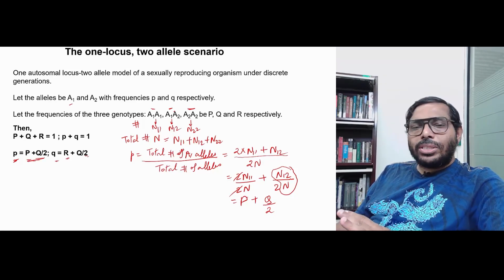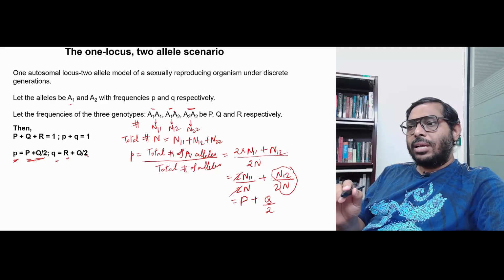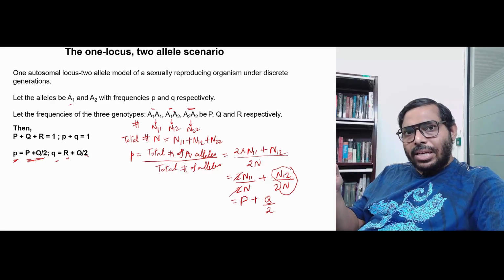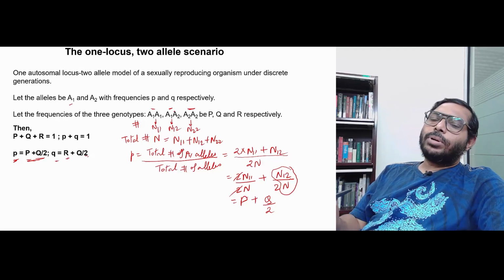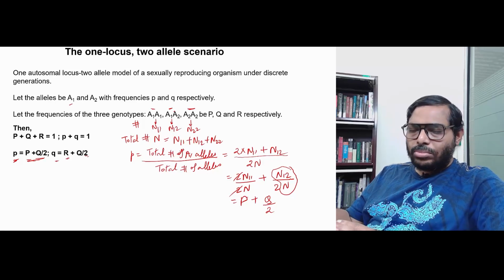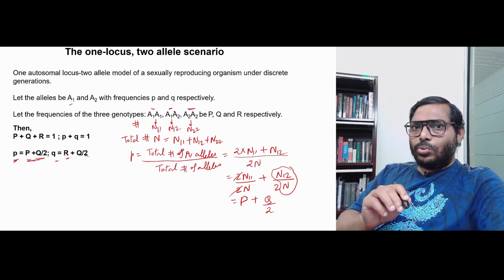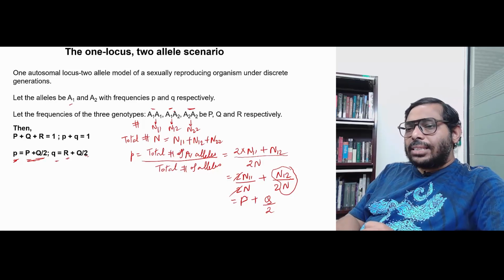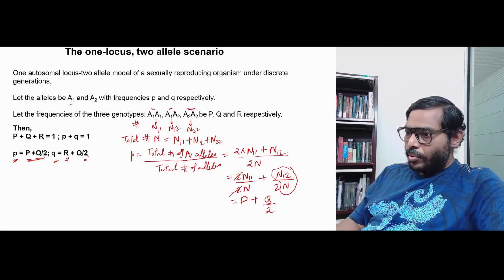It's very simple once you think about it, but this is actually a very important result, and as we will see in the next discussion and the one after that, many a times students end up ignoring this particular result, and therefore they end up getting completely wrong answers to certain kinds of questions. We are going to deal with those questions explicitly, but what I want you to do is to satisfy yourself, just using the same logic that we used over here, that small q indeed is equal to capital R plus capital Q by 2. Okay.